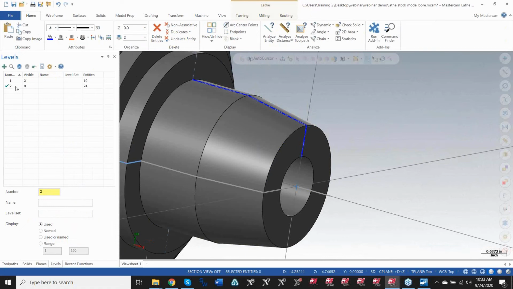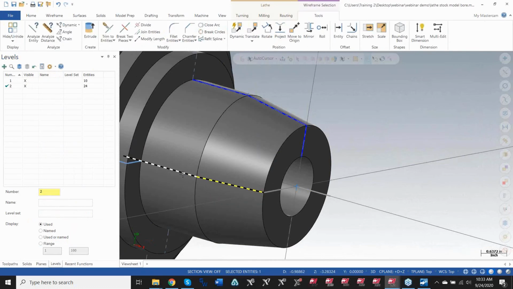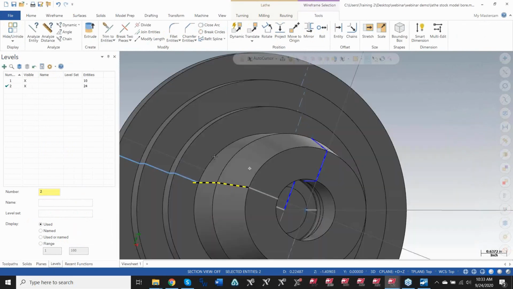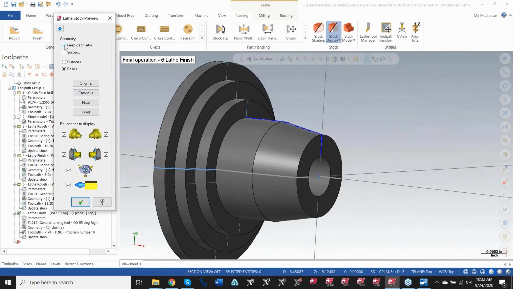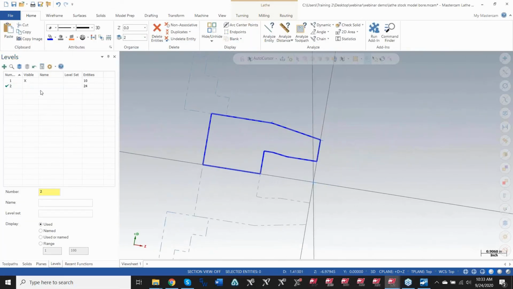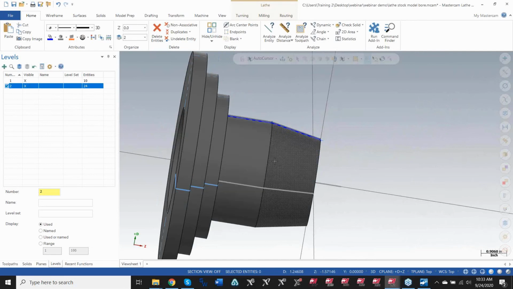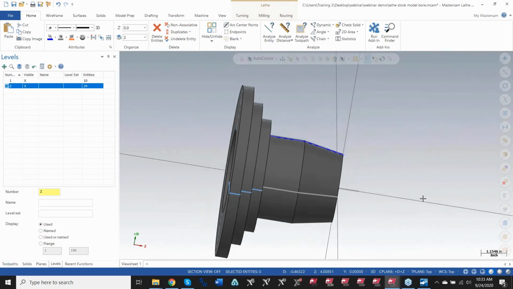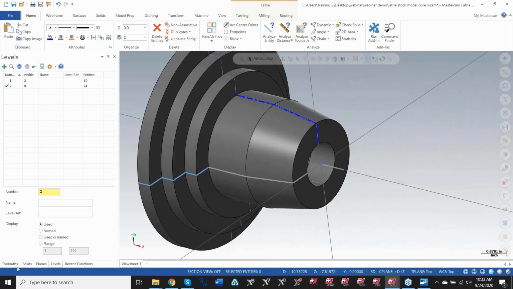I created this level before I made that, because whatever level you're on is what it's going to be on. So it even creates wireframe. You can see this wireframe right here for this model based off of what it analyzed. I can still turn that off if I wanted to see my original section. So that's a nice little gimmick in there. A lot of people don't know about that. Those two tips right there are really handy.